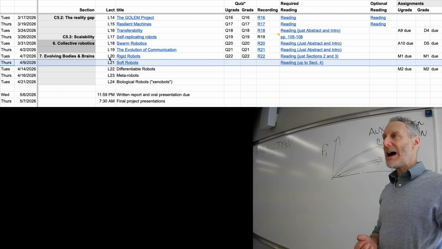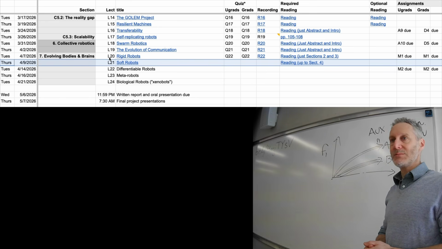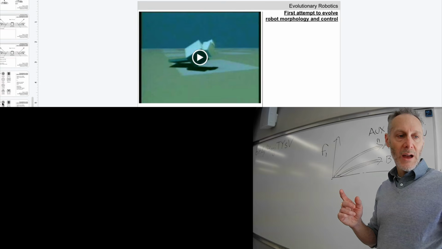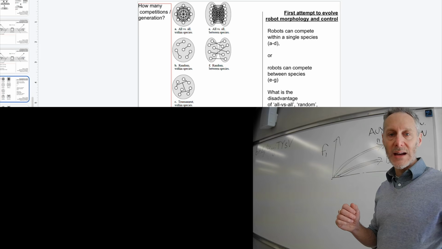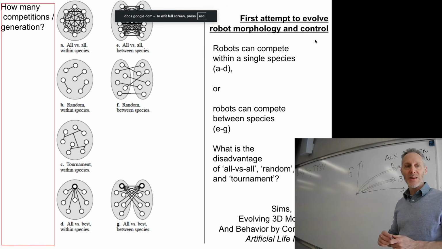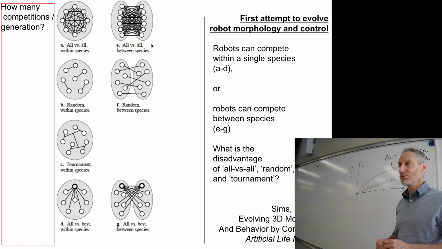So I want to jump back to evolving rigid bodies and brains for a moment and go back over co-evolution, because this is actually a common technique in evolutionary algorithms and machine learning. I think I went a little quickly through this. So just to remember, we're looking at this groundbreaking experiment from over 20 years ago by Carl Sims.